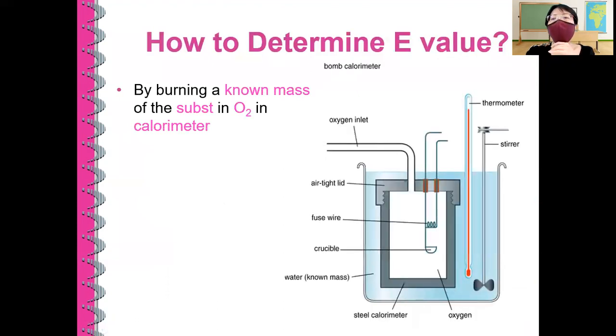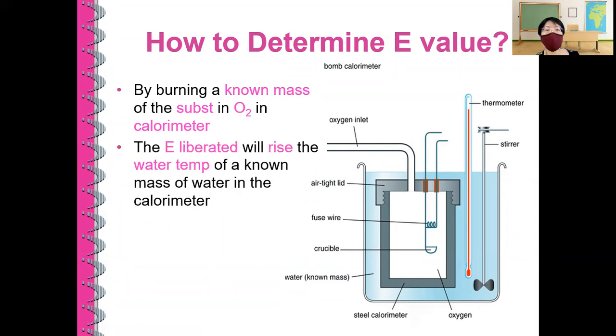So how do you determine the energy value of these molecules? You can actually oxidize them in a calorimeter. So you measure a known mass of the substrate, put it here, and then fully oxidize it. And then heat will be generated. When it oxidizes, a lot of heat will be released. This heat will heat up a fixed volume of water to raise the temperature. So you can use a formula to calculate how much heat is needed to raise the temperature of this water by certain degrees Celsius. So that's how you find out the energy value of the molecule.